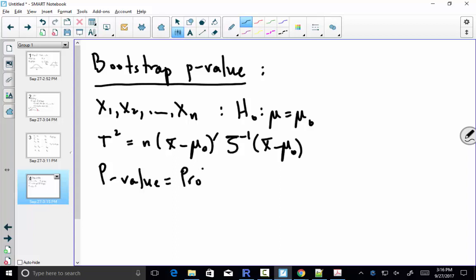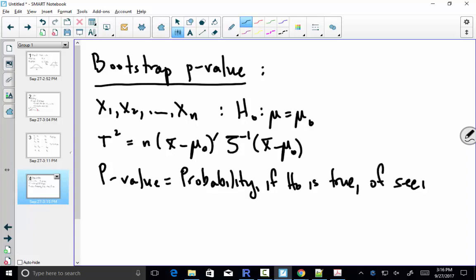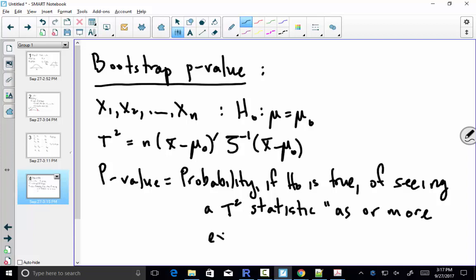And for a p-value, the p-value is the probability, if the null hypothesis is true, of seeing a test statistic like ours or even more extreme. A t-squared statistic as or more extreme as the one we originally observed.